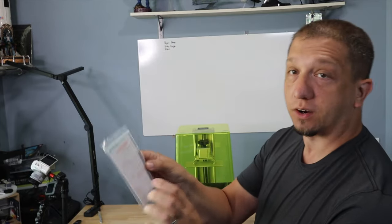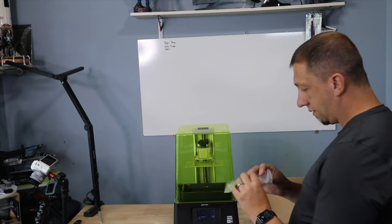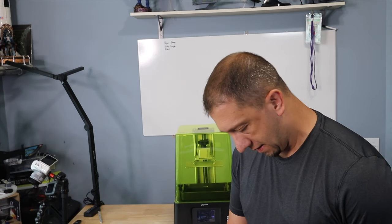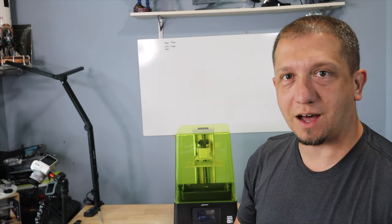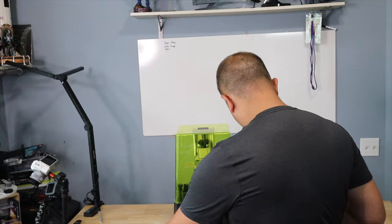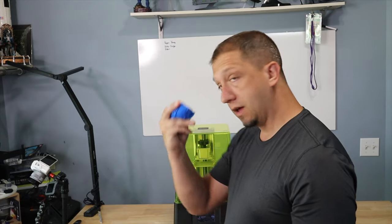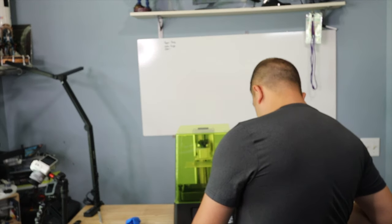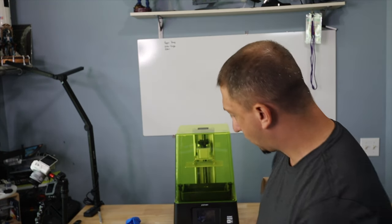Got our Allen wrenches, which are the good ones because they've got the beveled heads. I like those. We got some sandpaper, and I think these are Phrozen stickers. Yep, some Phrozen stickers. Always good to have the stickers. We've got a putty knife for cleaning out the resin vat, and a funnel for pouring back resin when we're not using it. Of course, your nitrile gloves. The power cord, which is a little different than their standard, but not unwelcome to see it all in one piece.